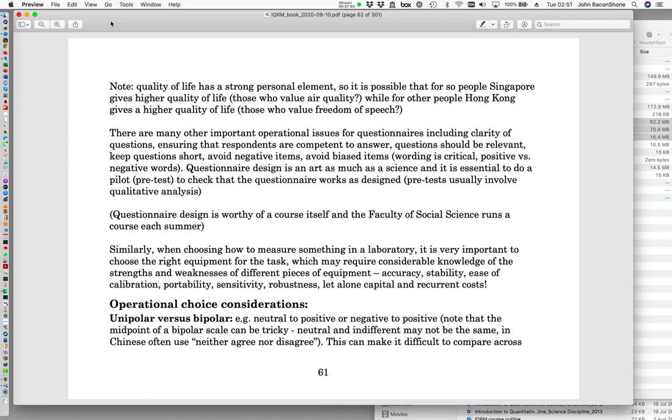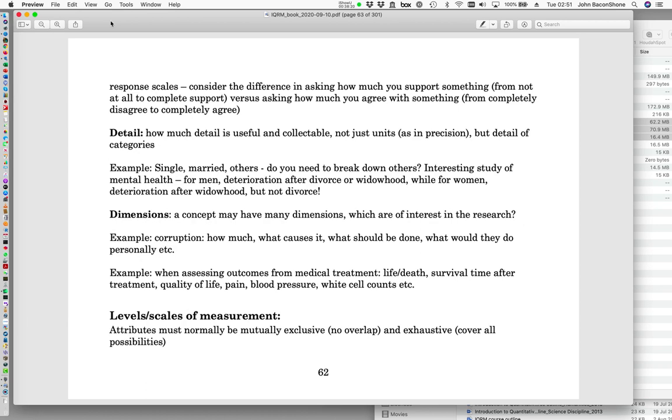So is there a difference between unipolar and bipolar? Well, one of the issues is that it's very hard to compare the two. If I've asked a questionnaire item which goes from I strongly support the government down to I don't support the government at all, and somebody asks the question on a strongly disagree to agree scale, in terms of tell me to what extent you agree with the statement I support the government. Right, so it's quite hard to work out how to map the items on the bipolar scale to the items on the unipolar scale. So that can make it hard to compare across response scales.